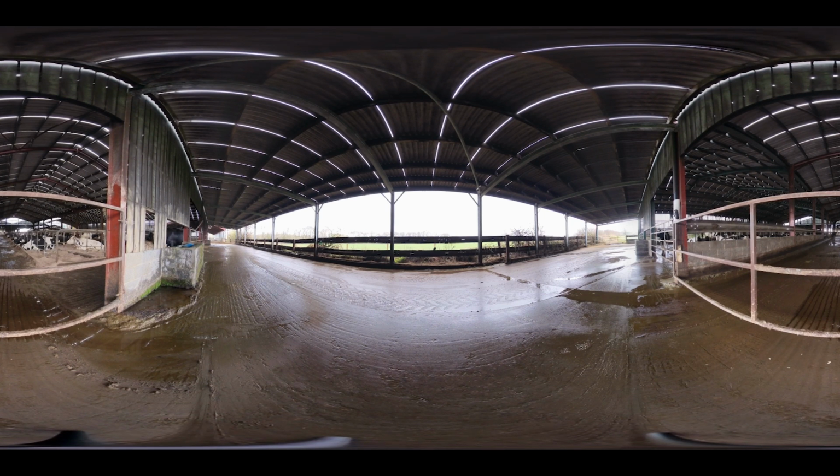If you turn around and have a look back in the building, at the slotted roof. I'm quite happy that we do new builds with slotted roofs in up to 55-inch rainfall areas. And yes, of course, you have a hole in the roof. There will be a bit of rain on the cubicle beds at times. But my experience, especially in Wales, is that you're talking about maybe 3 or 4 days a year with the slotted roof where you might feel a need to put additional material onto the bed to dry them up.